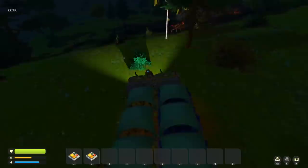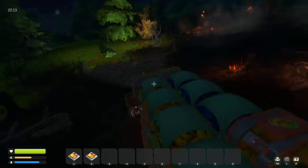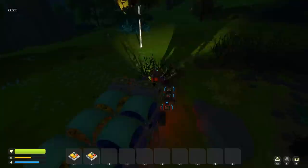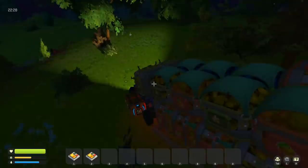Please don't hit anything. Please don't hit anything. And then go over this way. Wait, is it enough over here? Okay, there's the road again, so it's over this way. Oh, there's a drop over here somewhere. We gotta be careful as I run into a tree. Ah! Thank you, tree, for straightening us up here. Okay, so we go up this way.